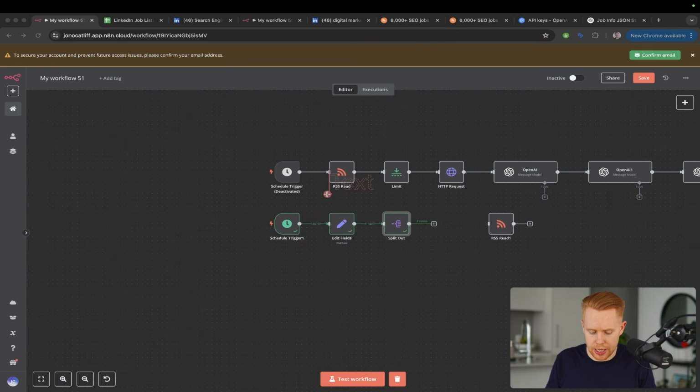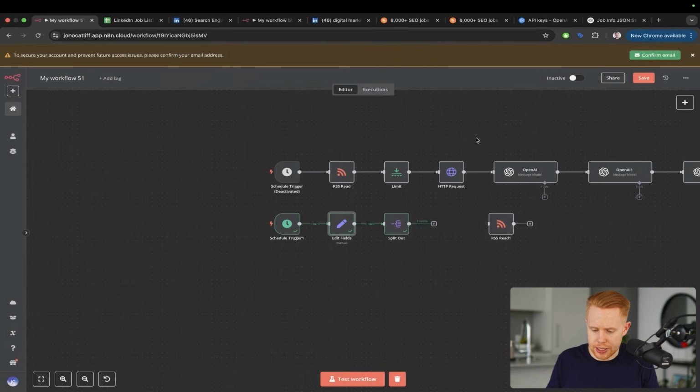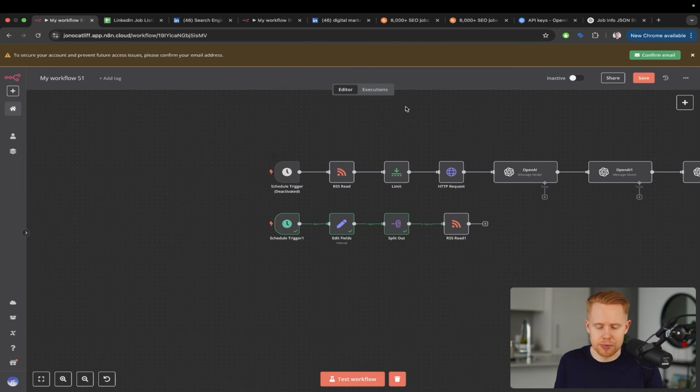We can see that we had one particular field here, which is the edit fields. We created these multiple modules here, and it actually broke it down into 2. And so we could go through this multiple times and plug this back in. First time we'll get the first RSS feed. Second time we'll get the second RSS feed. You could have 100 RSS feeds in here if you want to supercharge and get hundreds or thousands of jobs every single day. So the option is yours. Obviously that's excessive, and you probably could get by with way less than that, but that's the principle.